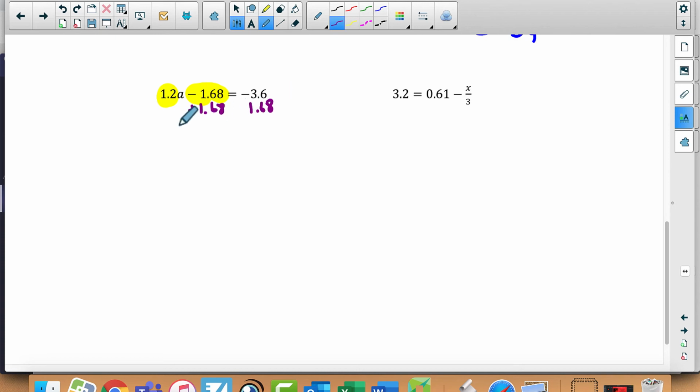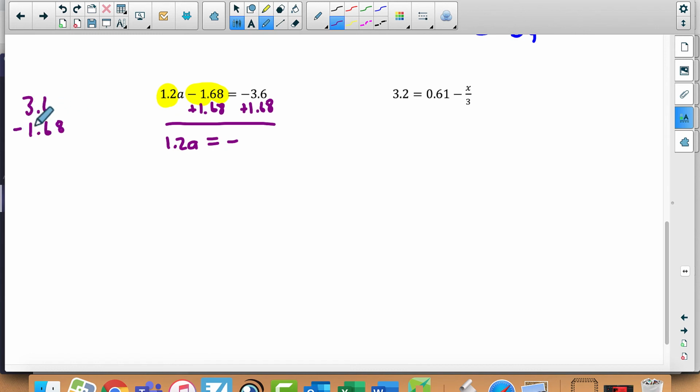Now, I'm okay if you use calculators in this section, and I'm sure you probably will at this point. But I just want to show you, you don't need a calculator. You can do this. You're doing -3.6 plus, whoops, I forgot the plus, 1.68. Do you have more negatives or positives? You have more negatives. 3 is bigger than 1, so it's negative, you have more of. And since they're different signs, what would you actually do with these numbers? You'd actually subtract. You take the bigger amount, 3.6, and you'd subtract 1.68.